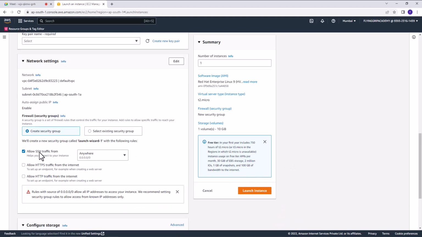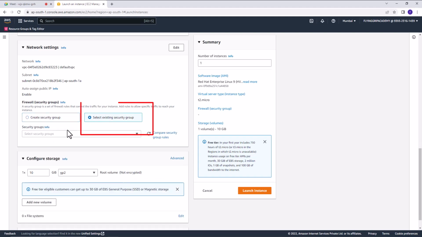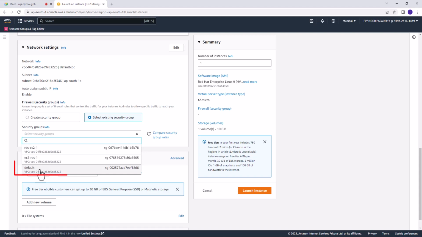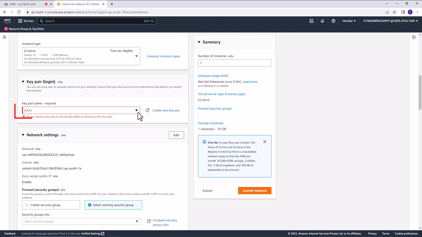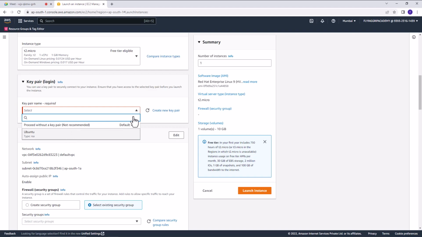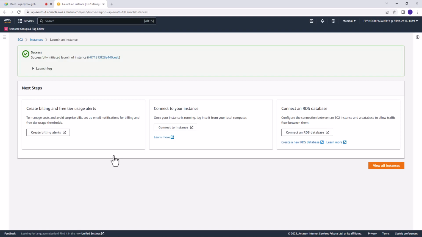So now I am going to use an existing security group which I already have, which is the default security group. Auto-assign public IP is enabled. Here, the key pair name which you have already given, and click Launch Instance.